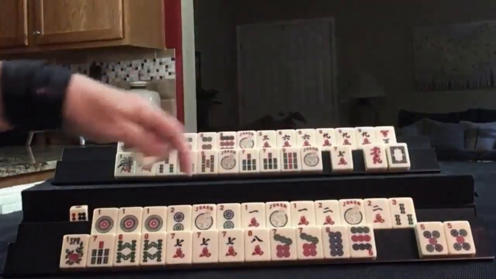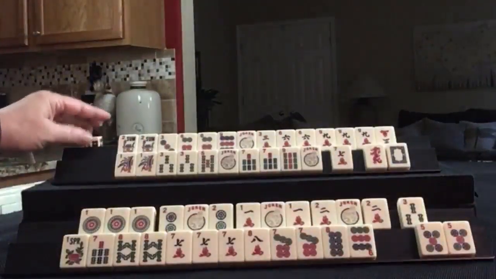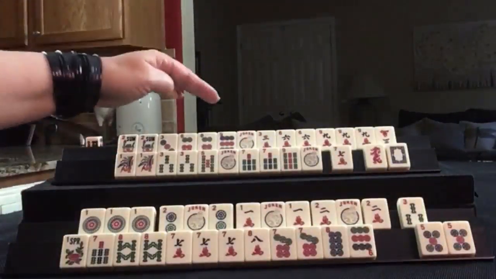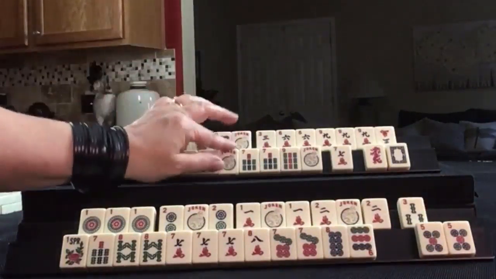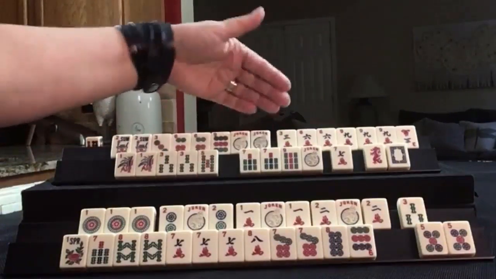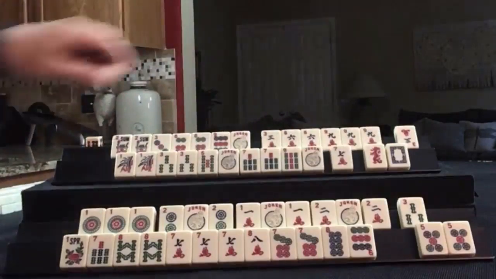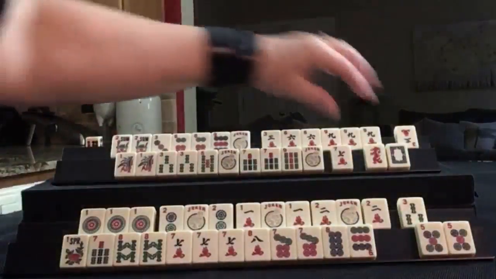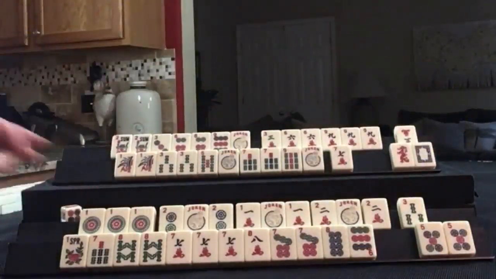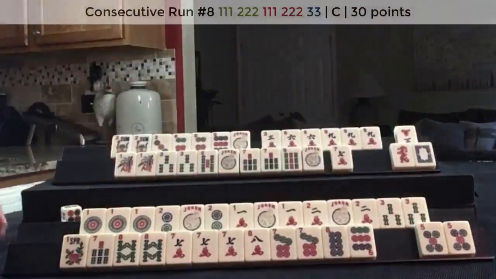3 crack. We want 1, 2, 1, 2, 3, bam. There's the 3 crack. This hand is ready on a 9 dot. It's actually ready now if we use this up here. I'd rather draw 4 dot. Oh, I should be getting rid of those. 3 bam. We picked it.